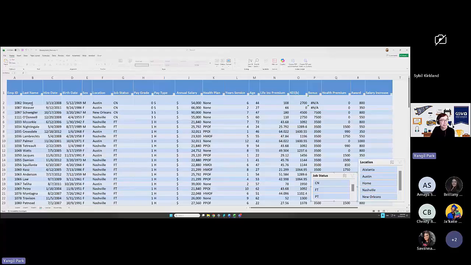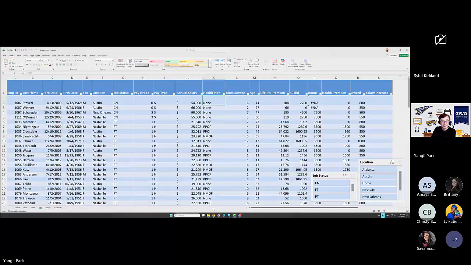We have employee ID, names, and information about pay grade, pay type, annual salary, health plan, years served, and age. Then we're going to work on columns N through R, I believe, based on those columns already given.